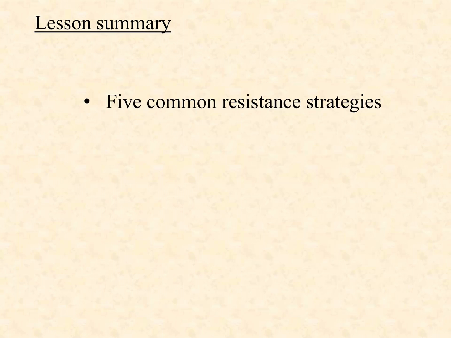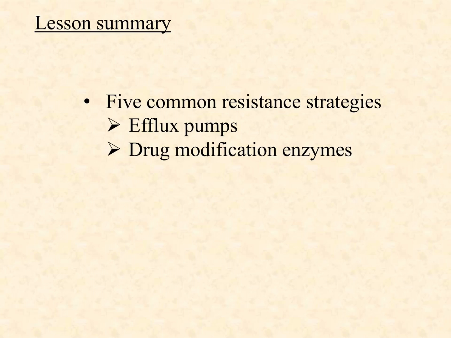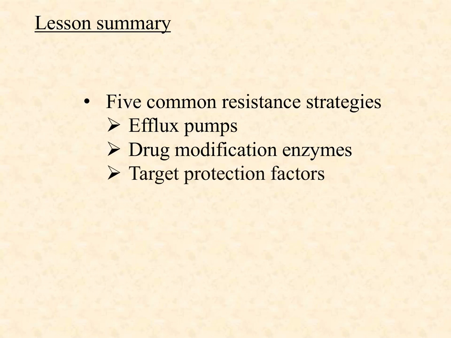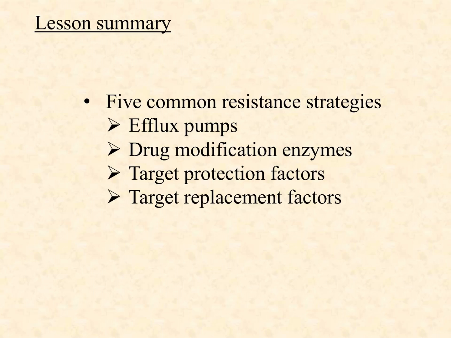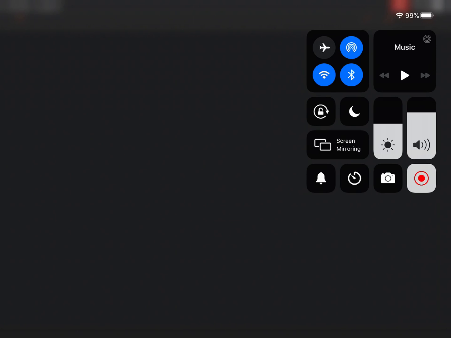That's a lot to think about. There are five common resistance strategies — review these, watch the video, go online for more information, and cross-reference with your textbook. We have efflux pumps such as the tetracycline antiporter, drug modification enzymes like acetyltransferases, phosphotransferases, nucleotidyl transferases, and methylases seen with macrolide drugs, target protection factors like the QNR protein that protects DNA gyrase from fluoroquinolones like Cipro, and target replacement factors critical for sulfa drug resistance. Spend some time on these before moving on to the fifth strategy in the next video.